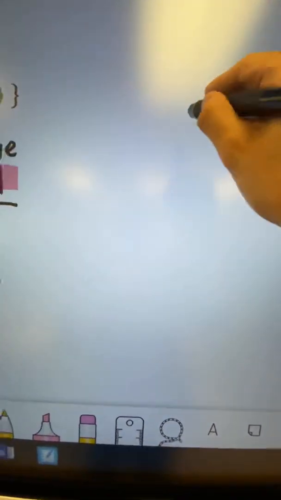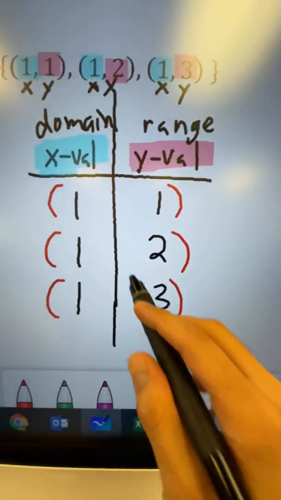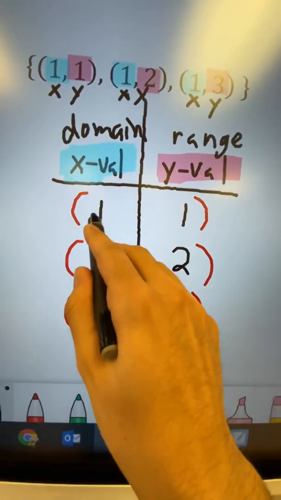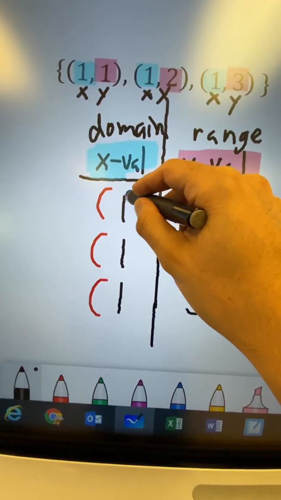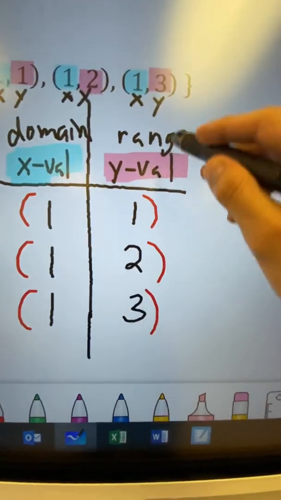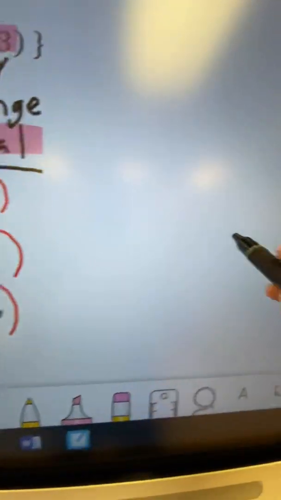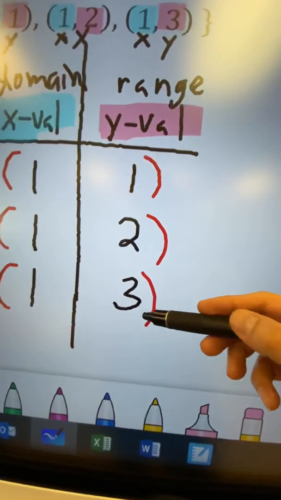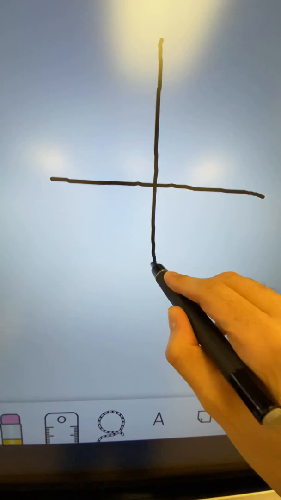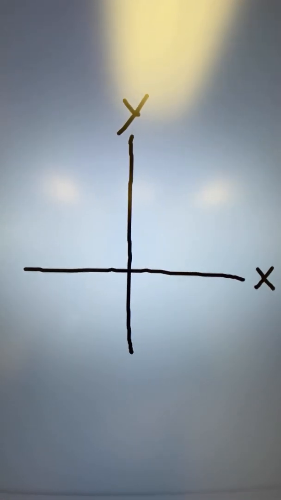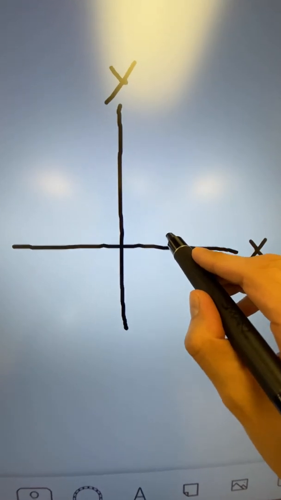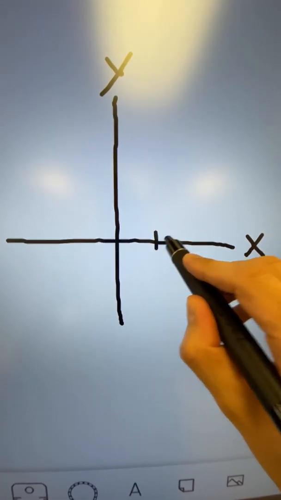And all I got to do is draw an XY axis. Before I do that, when I do my sketch, I just look at what are my highest and lowest values for each one. I know that for my X values, I just got to go up to 1. My Y values, the range, is from 1 to 3. So I know that I'm going to go at least up to 3. That's the highest Y value we have. So I'm just going to draw this like this. This is my X axis. This is my Y axis. And then I'm just going to put my numbers.